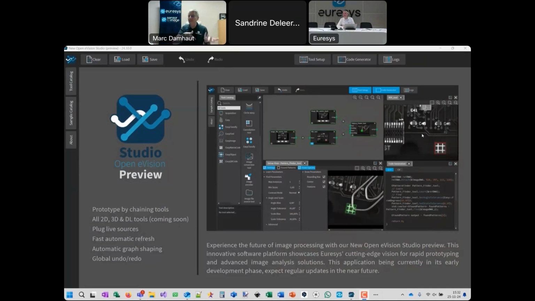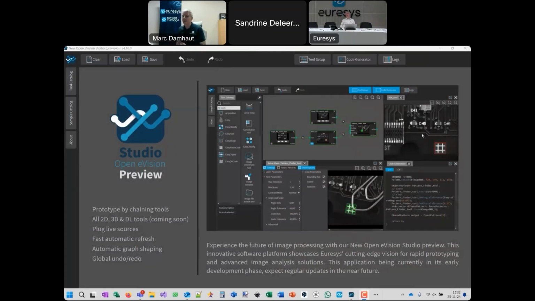eGrabber Studio does not support the Grablink Full, because Grablink Full is with multicam, and eGrabber Studio only supports the cards supported by eGrabber, which are the Coaxlink cards and the Grablink Duo. So if you have a Camera Link card, then you have to connect it to the new Grablink Duo that can be used instead of the Grablink Full.